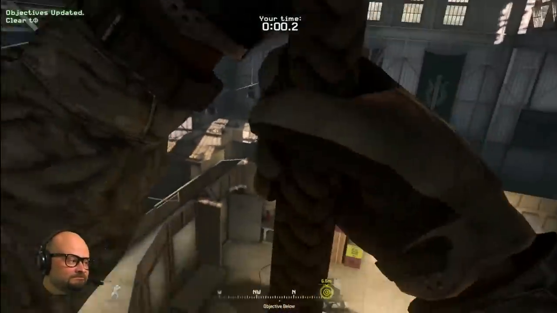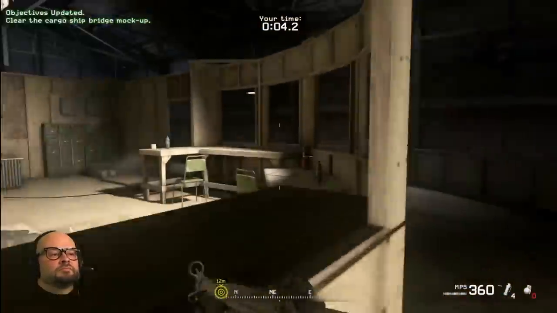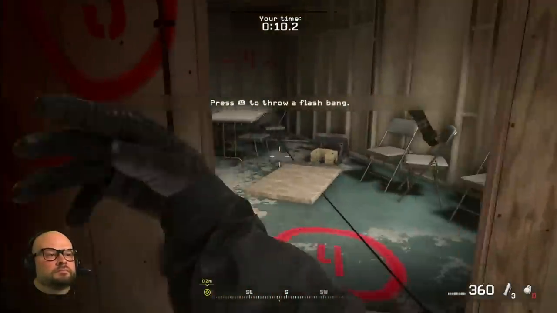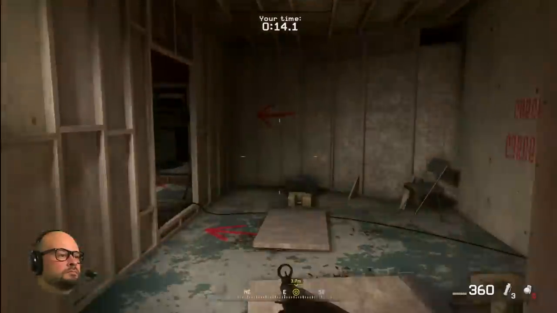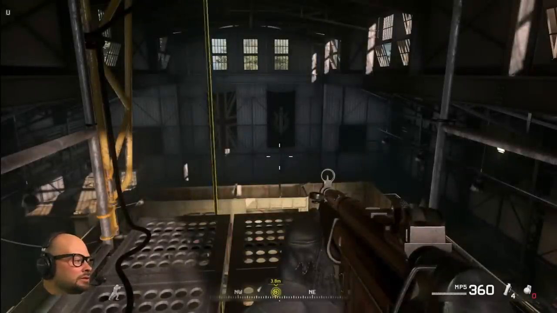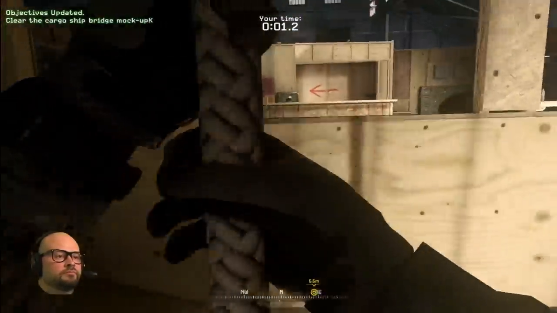Go, go, go! Hit the targets! Position two, go! Hit the targets! Flashbang through the door! Hit the targets! Position four! Position five, go! Hit the target! Go, go, go! Hit the targets!